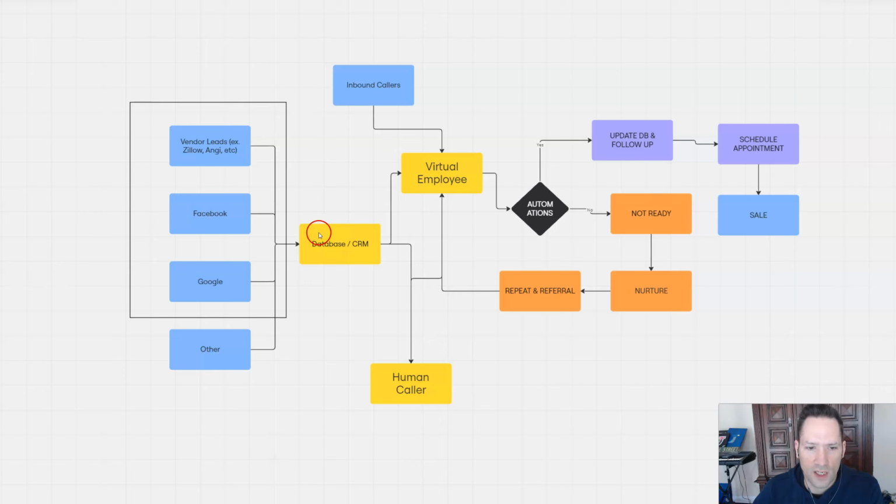All the leads go into the database. Now, this is where your first automation could come into play. You would ask, where is the lead source? Do we identify the lead source? So you could come over here, and I'm going to put a little arrow, just because this is where automation could go. You may want to respond to Facebook leads a different way than you would someone from Google.